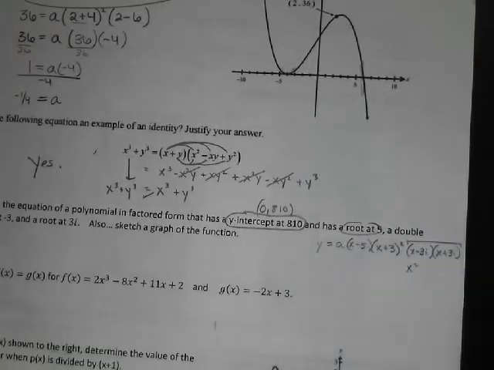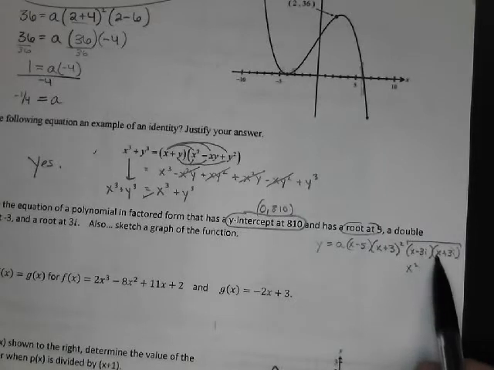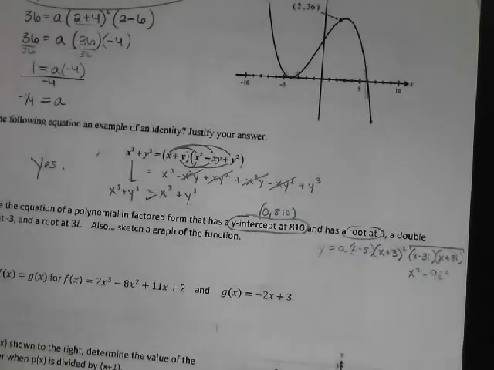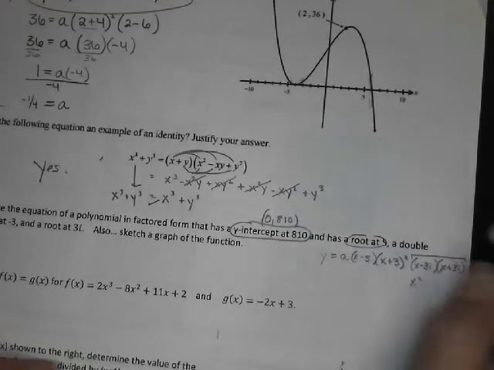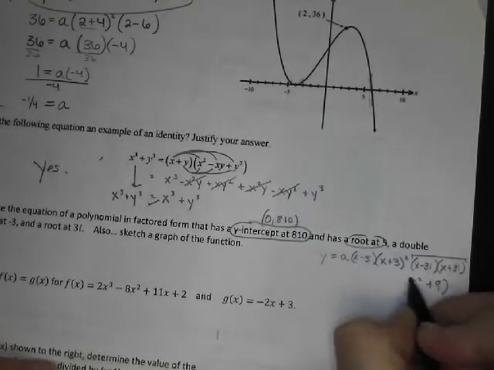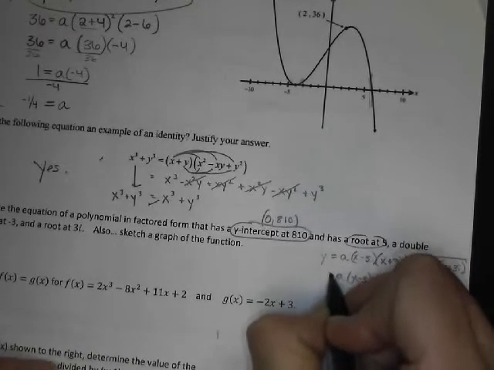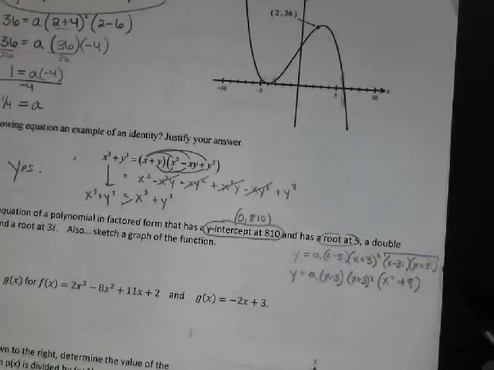So that's going to be x squared plus 3ix on the outside minus 3ix on the inside. That's the beauty of conjugates. Your outer and inner are gone. Negative 3i times positive 3i is negative 9i squared. I said to get rid of the i's, so i squared becomes negative 1. Negative 9 times negative 1 is positive 9. Now we have to go find our a. So from here on out, I'm done with those imaginaries. I got rid of them. Plug in (0, 10).